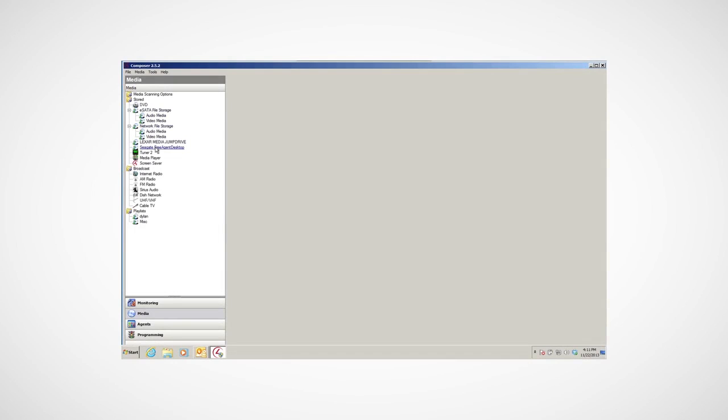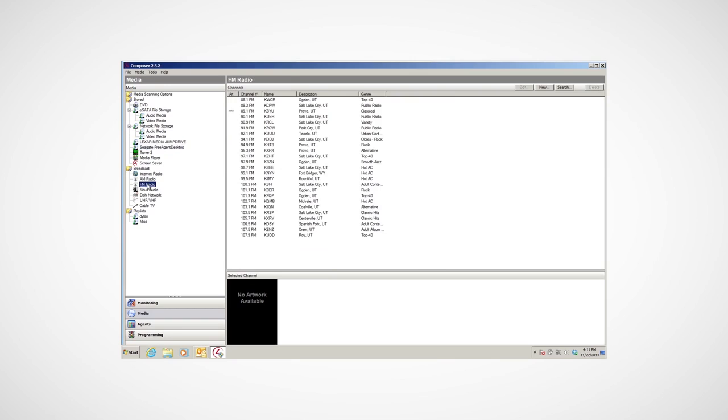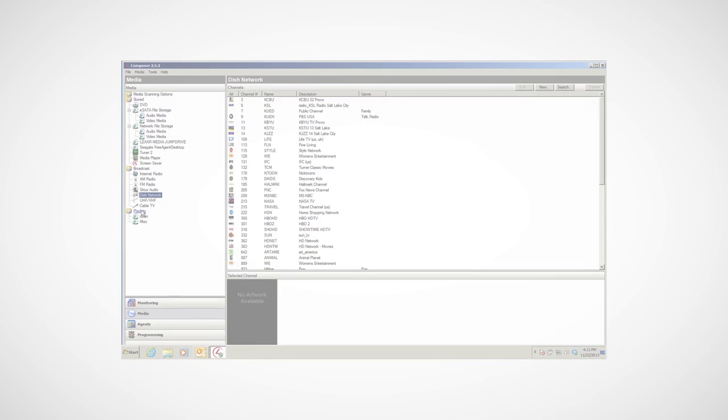The Media view lets you add your music and movies metadata to the system, so you can play music, watch videos, create playlists, set up a media scanning schedule, add radio stations and TV channels, and more. After that, you'll be able to see and select your favorite songs and channels directly from your Control4 interfaces, your remote, touchscreens, My Home apps, and your TV's on-screen display.